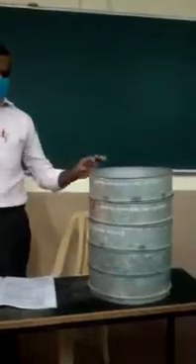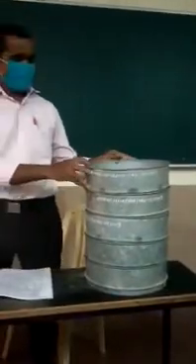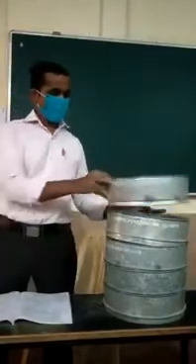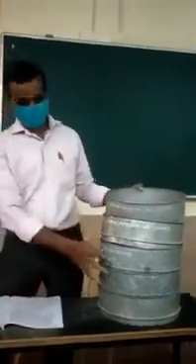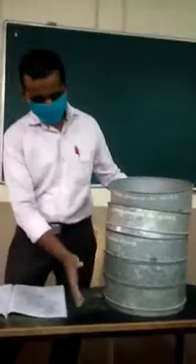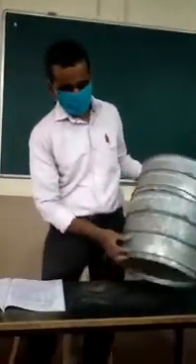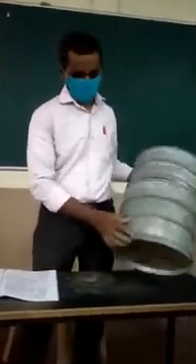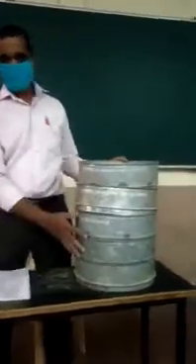Next, we go to the practical, that is the fineness modulus of coarse aggregate. Same as we did the fineness modulus for the fine aggregate, same procedure, but there is a change in the sieve size. We require sieve sizes of 80 mm, 40 mm, 20 mm, 10 mm, and 4.75 mm. So these are the sieve sizes required.